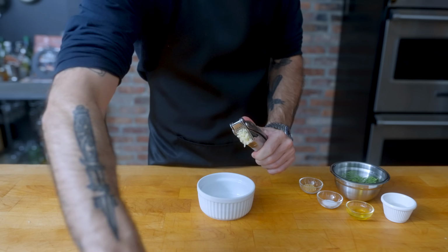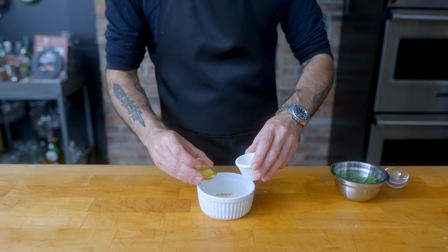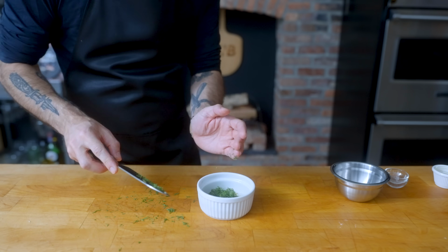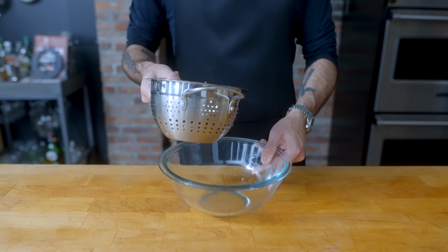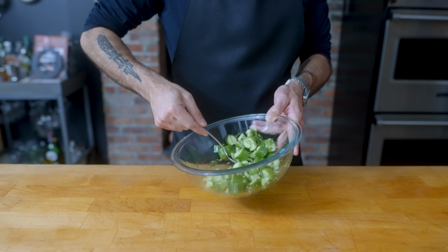While that drains for 15 minutes, we're going to make a light dressing. 1 clove of fresh garlic, crushed, always use the back of your knife for scraping, 1 teaspoon lightly cracked yellow mustard seeds, 1 tablespoon white vinegar, 2 teaspoons of extra virgin olive oil, and a handful of roughly chopped fresh dill. Go ahead and give this mixture a tiny whisking, fetch your cucumbers, discard the accumulated cucumber liquid in the bottom of the bowl, repurpose said bowl for dressing, pour the dill mixture over top, and toss to combine, being sure to taste for seasoning.